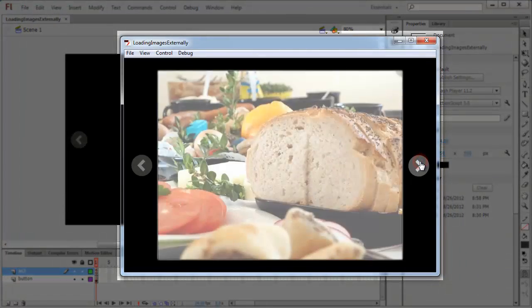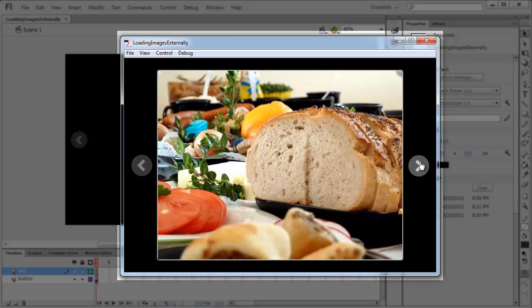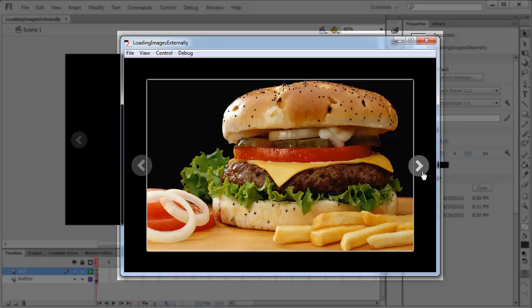So that's the second picture. You can also hear the click sound. The buttons have been designed in a way so whenever you click the next or the previous button, they throw a glow. As you can see, when you hover over the buttons, the alpha increases. When you press it down, the alpha increases even further and it throws a glow. Not only does it throw a glow, you can actually hear the click sound. And then the next picture fades in.